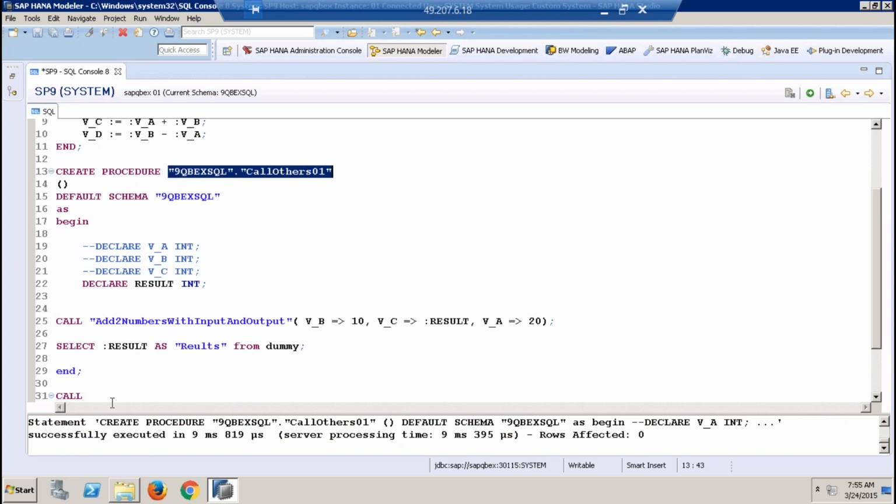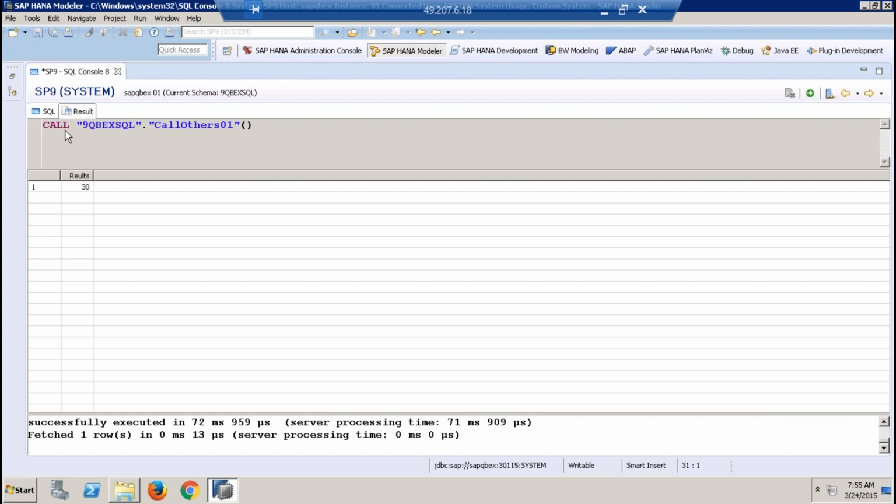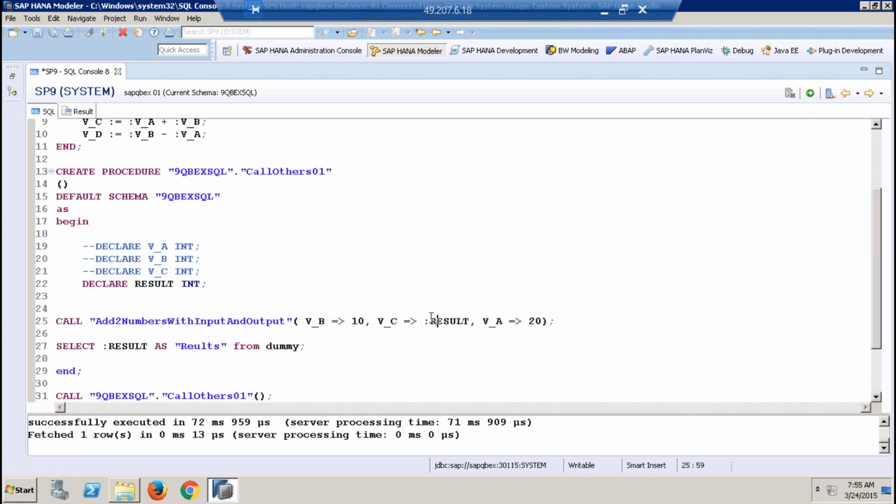So when I call this procedure, this in turn calls another procedure. This does not need anything. So this in turn calls another procedure with 10 and 20 and gets me the result as 30. Okay, boss? So like this, by assigning the output parameter to a variable, you can collect that value to this local variable and then just print that local variable.